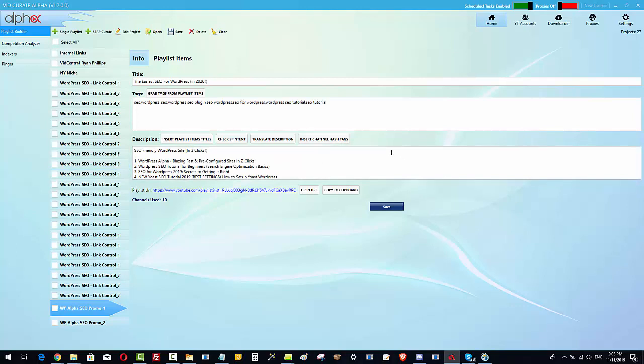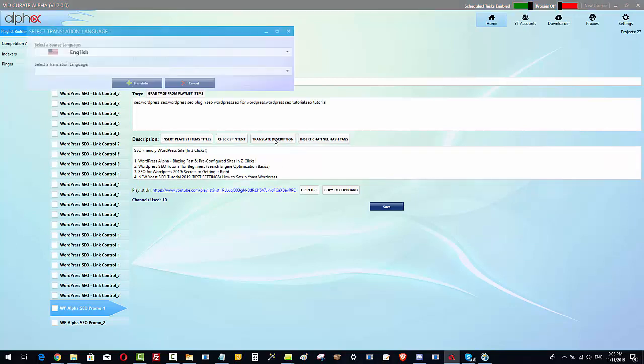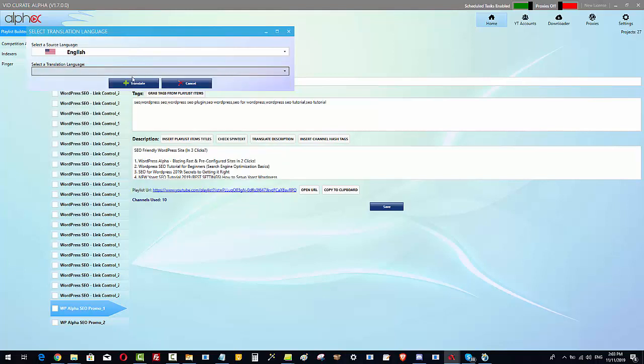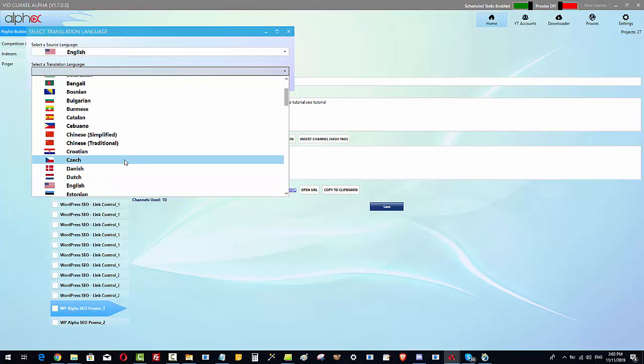Now the next thing that we can do is even more powerful. We can click on this translate description. That will translate just the description. In here we've got English and translate into another language. We can choose the language we want to translate into. Now we did have a bulk which I think we put into the upsell version, but in this version you can maybe put in, say, Spanish.